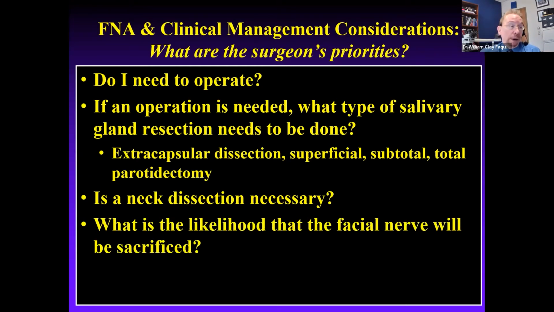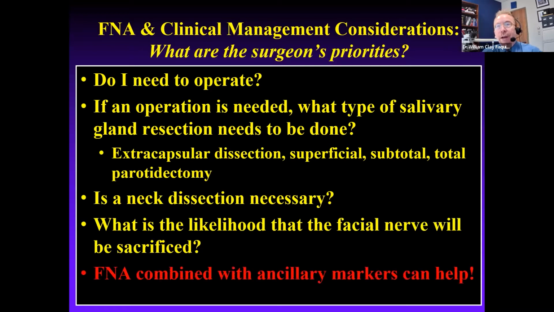And very importantly, is this an aggressive cancer? Is it an adenoid cystic carcinoma where they may need to sacrifice a facial nerve? And obviously, that's a big step, and that's a very important thing in terms of the patient having the facial nerve sacrificed. So the information that we give the clinician can really help in determining and answering these different questions.